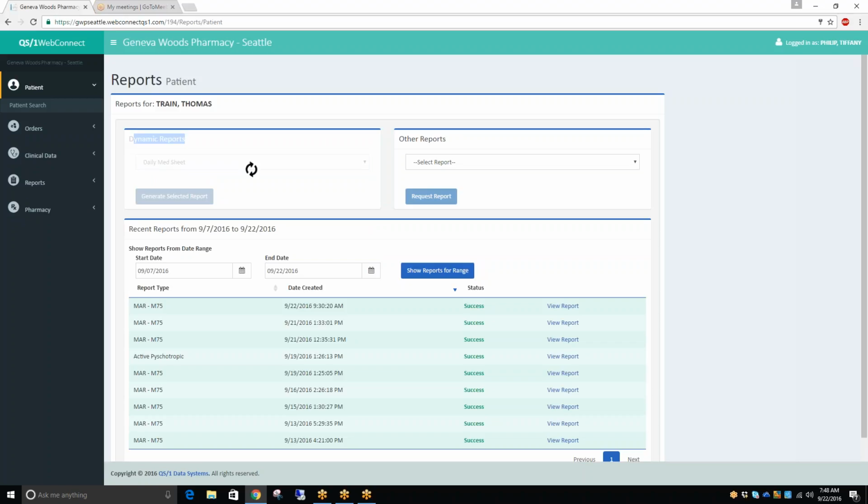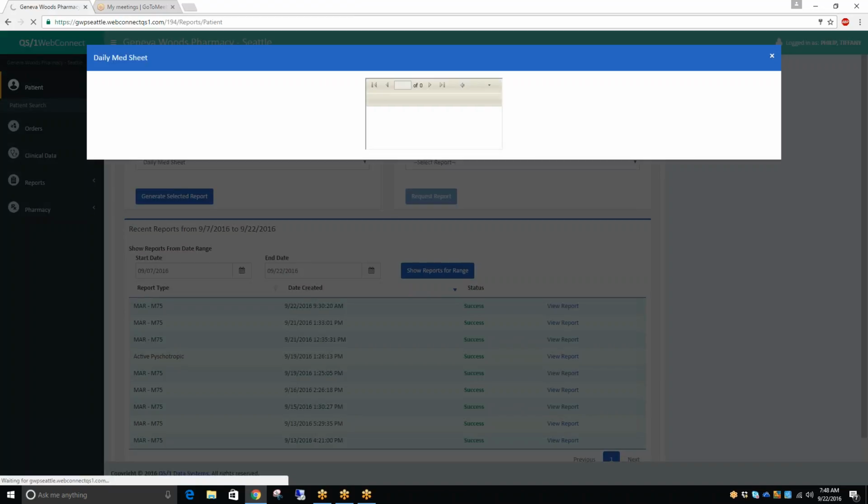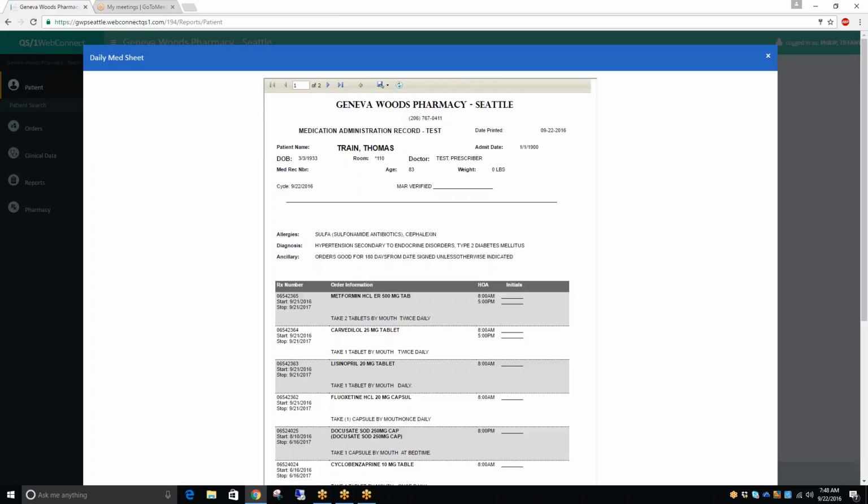If somebody is going to be out of the facility, for example, maybe they're going away with their family for the weekend, prior to not having this report, maybe the meds would just be sent. In addition to the meds being sent, now you can generate this report, and it just provides a nice detailed report. It itemizes each of the times that something is supposed to be given, when it's supposed to be given, and then it also provides you a nice spot for signing off if something was given.